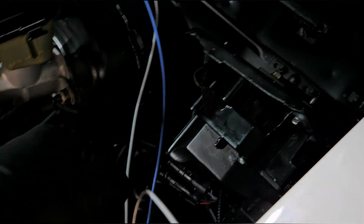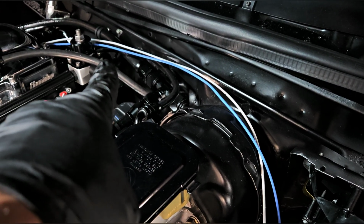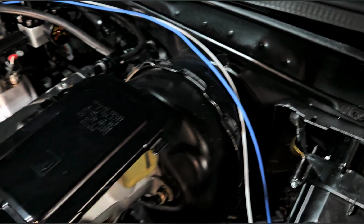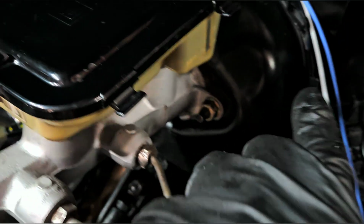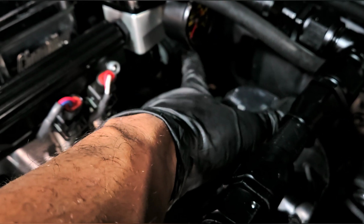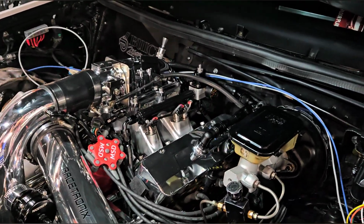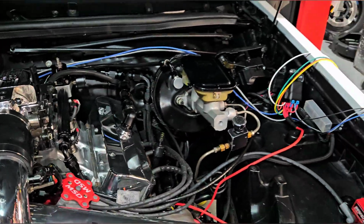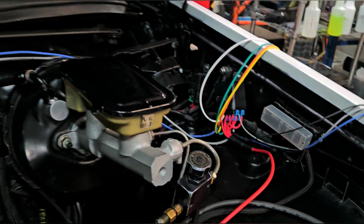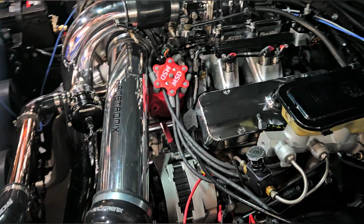And the other two that I have running off of this is the 10 gauge that's going to go to the back of my bulkhead harness to tee into the smart coils and to the injectors. So I'm going to loom this, run it under, you're not going to be able to see it, and then bring it out through this side and have a connector that connects right to the harness on this side. That's pretty easy. Just like that. It fits better than I thought.